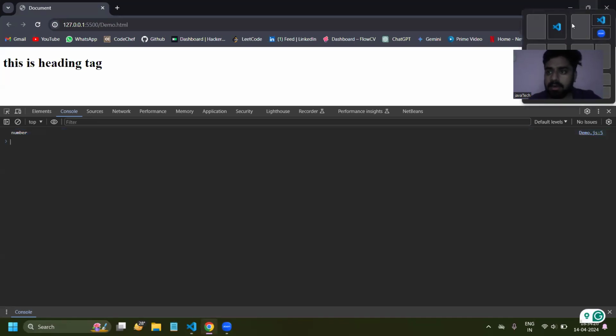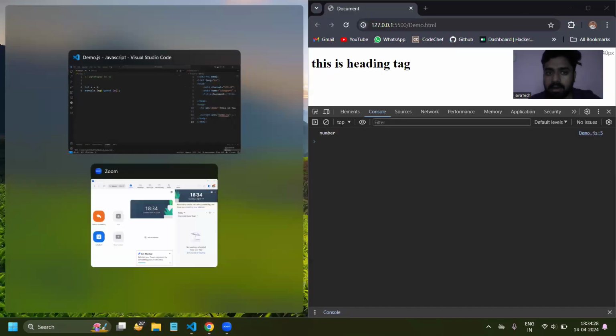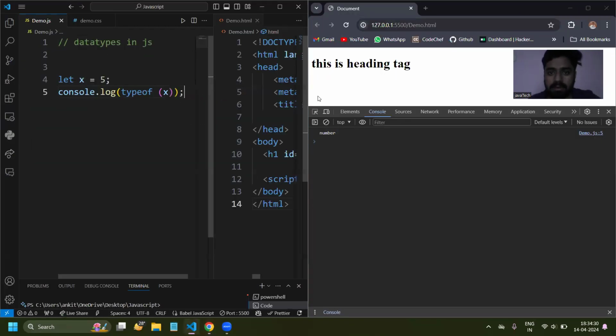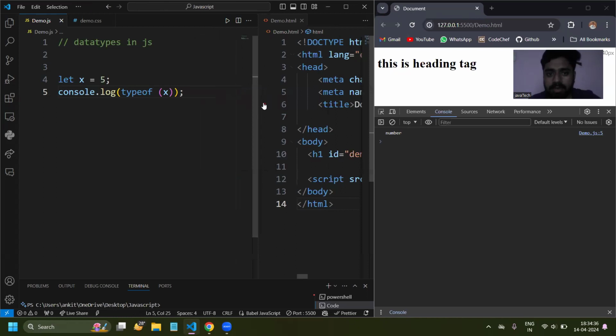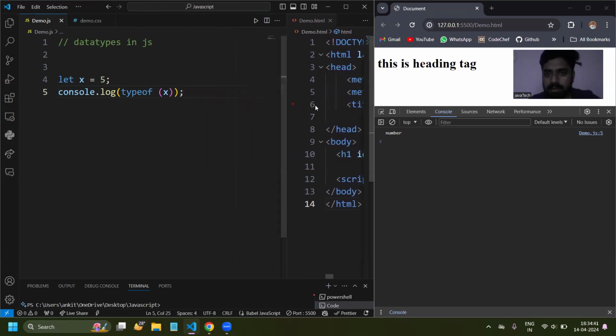Let me make it half screen, and let's minimize this slightly so that I can display my JavaScript code. Wait a second, guys, I think there is a lighting problem here.